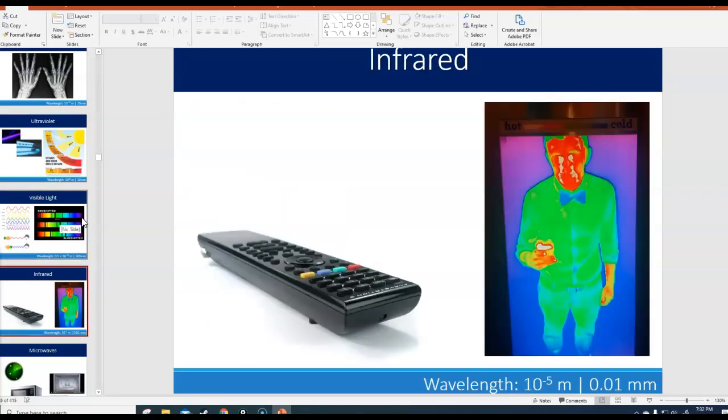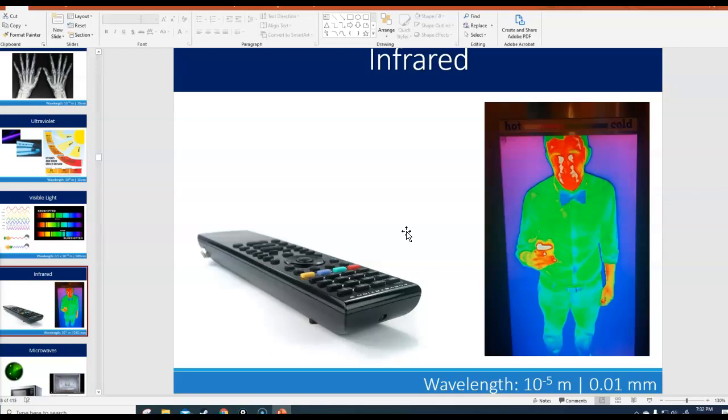Again, so you see infrared everywhere from heat. When we talk about people giving off heat, that's not heat that you can see with your eyes, but they give off these infrared photons that you can see with thermal imaging. Most TV remotes, if you look at the end of the TV remote, you can see it's got a little light bulb that you cannot see with your eyes, but that little light bulb is emitting infrared radiation.